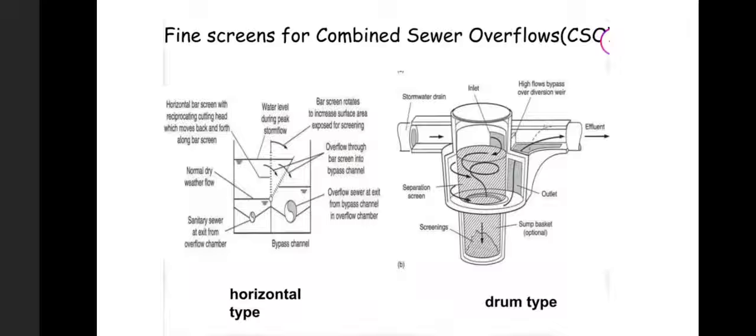Grit removal is also at the start. But when coming to the equalization basin, locating inline has equalization at the start, and then a controlled flow is generated, and then it enters the primary treatment, secondary treatment, and effluent. But in the offline case, the equalization basin is kept separately. From the grit removal chamber, the water enters the overflow. Then it does not directly enter the flow meter. It enters the equalization basin. From the equalization basin, we control the flow of water. Then it is sent to the primary and secondary treatment. So this is the difference between locating inline and offline.